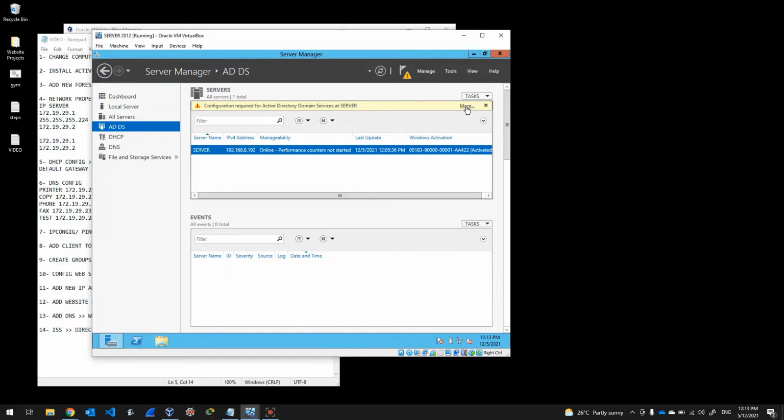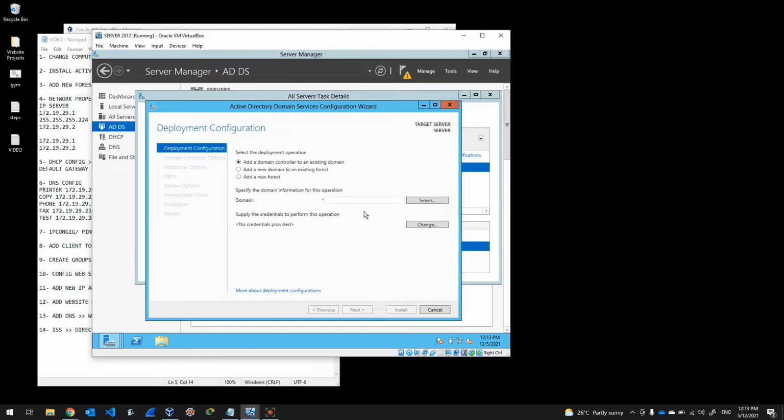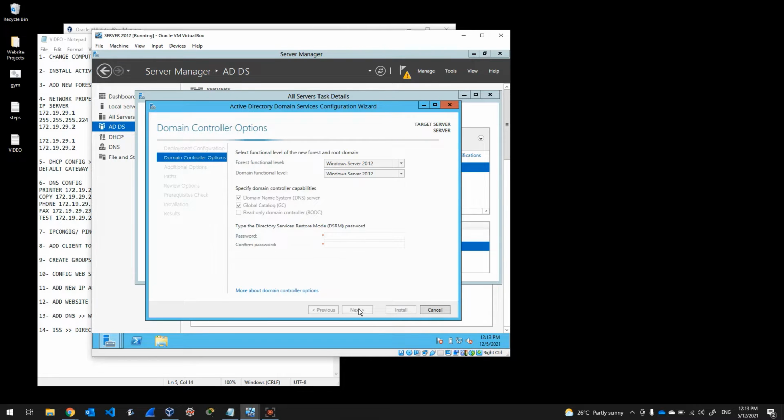If you click on more, you can see it's asking you to promote this server to a domain controller, because we need to create a new one. In this case, you choose the option add a new forest, and the domain is going to be my name here, .com. Has to be .com, otherwise it's not going to work. So here you hit next, and it's going to create a new forest for you.